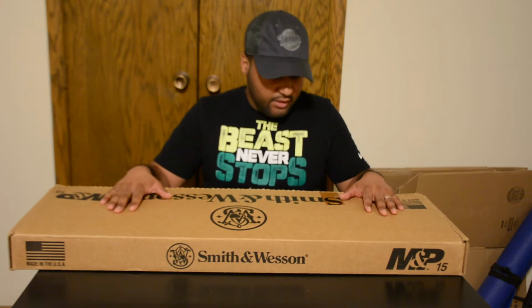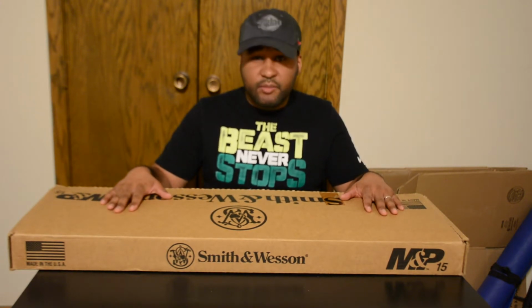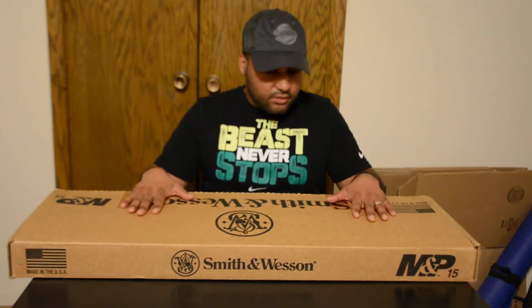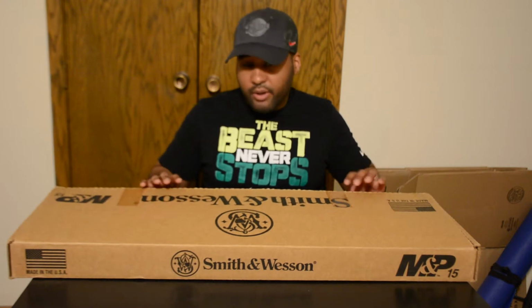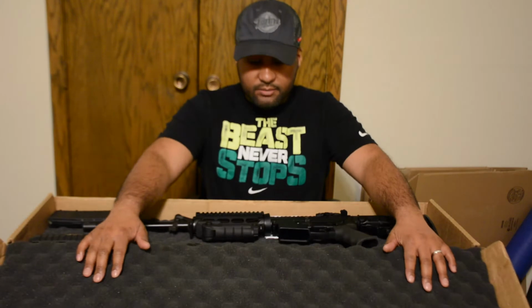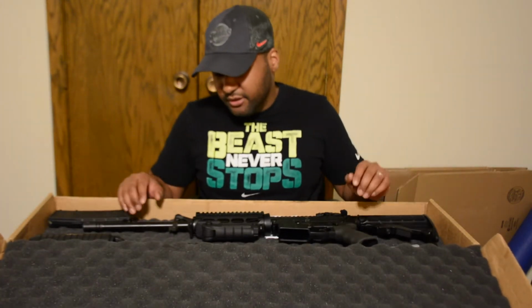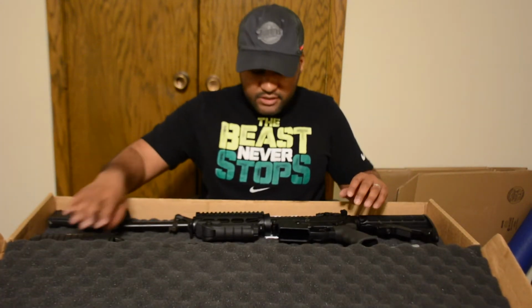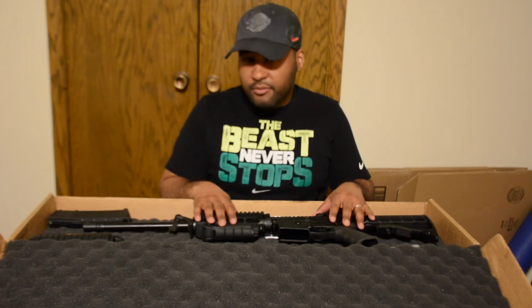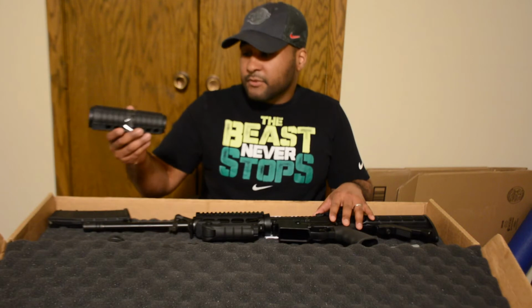Today I've got a M&P Sport II AR-15 by Smith & Wesson. You can see this gun comes in a cardboard box. So let's open this up. You see the box is padded on the inside. This one I bought used, so it does have a few upgrades to it.